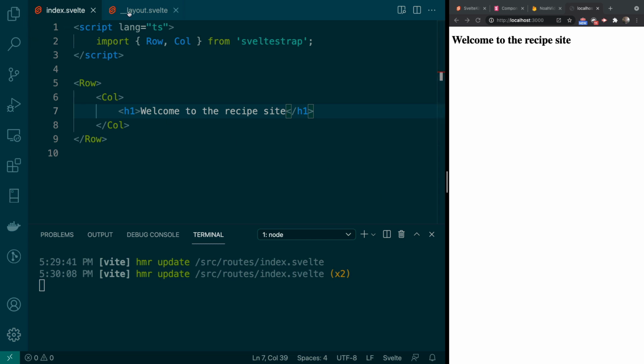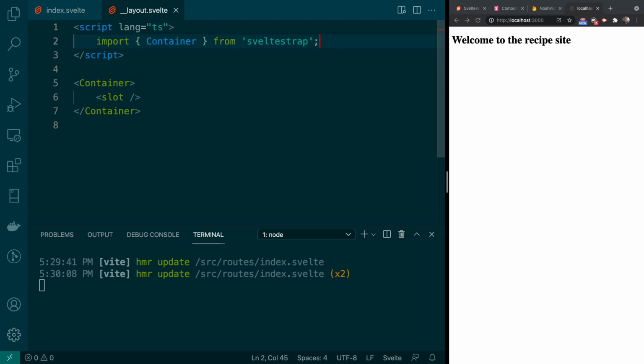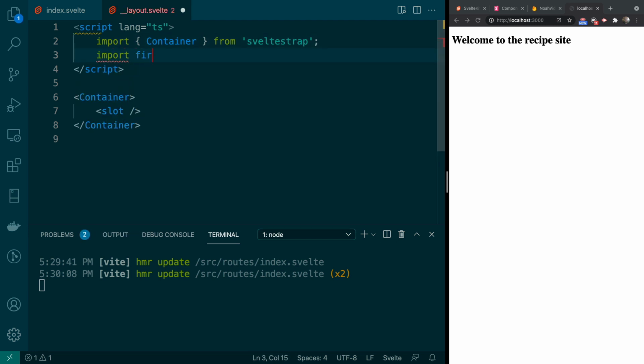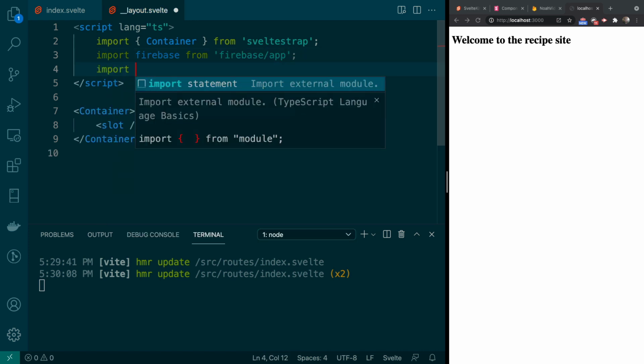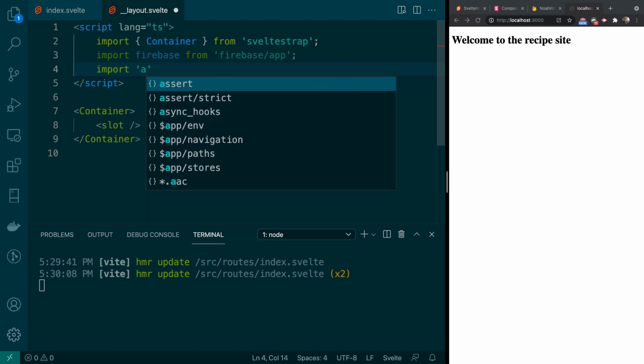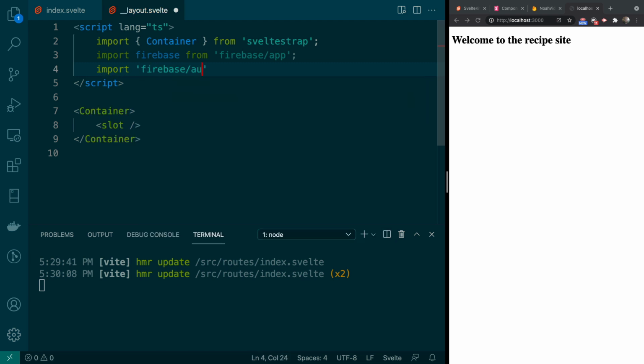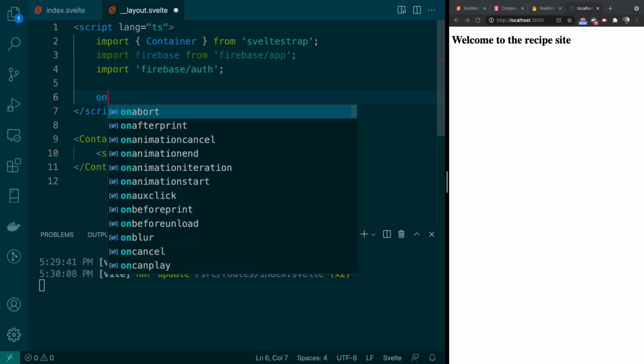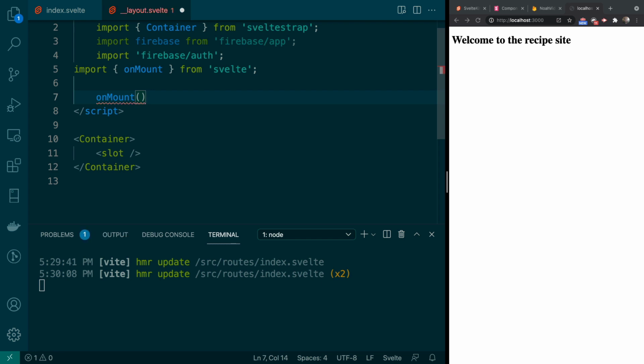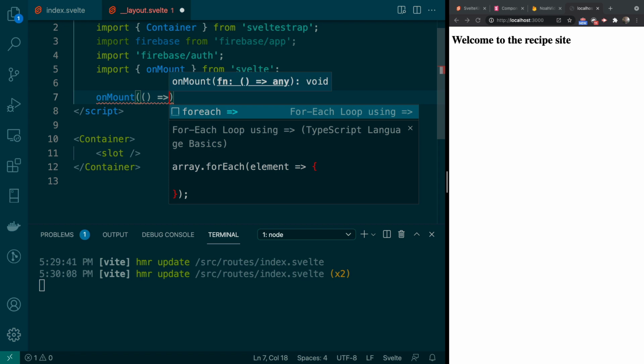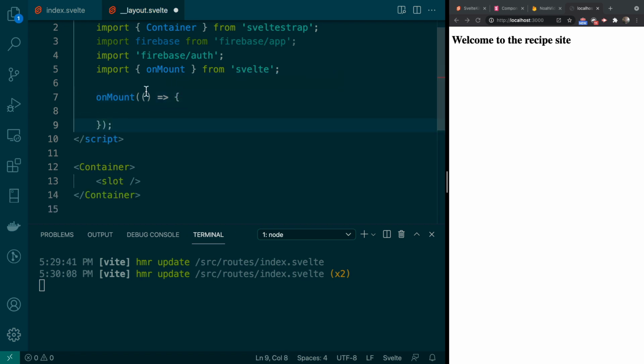And the next thing we're going to do is initialize our Firebase app. So to do that, we're going to import firebase from firebase/app. You need the /app, otherwise you'll get a security warning, and that's bad. And next we're going to import firebase/auth. That'll allow us to use the authentication. Once that's done, we're going to do an onMount, and the onMount is just like Svelte, so it'll just run. In fact, it is Svelte. It'll run when the page loads. So we need to load Firebase once the page loads.